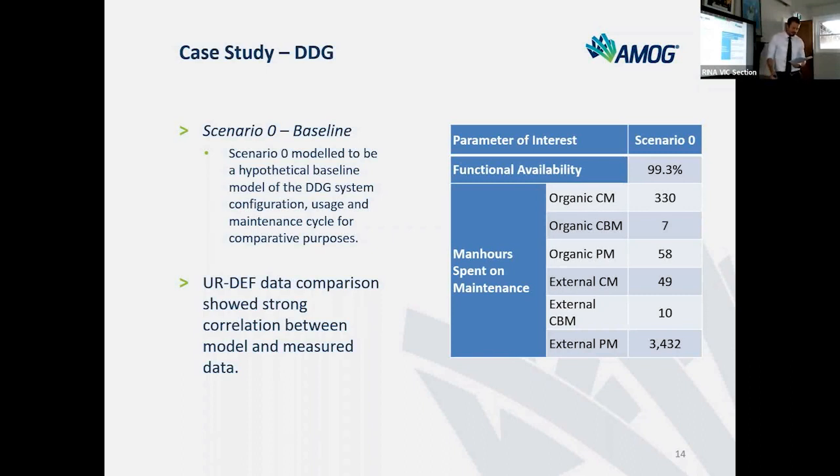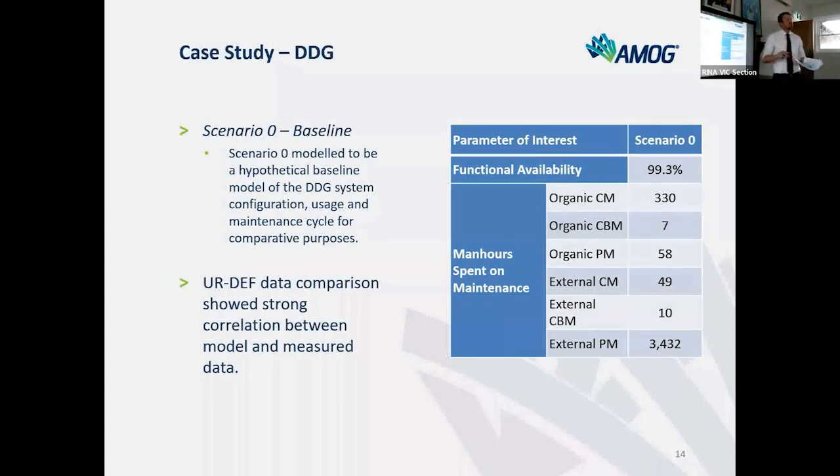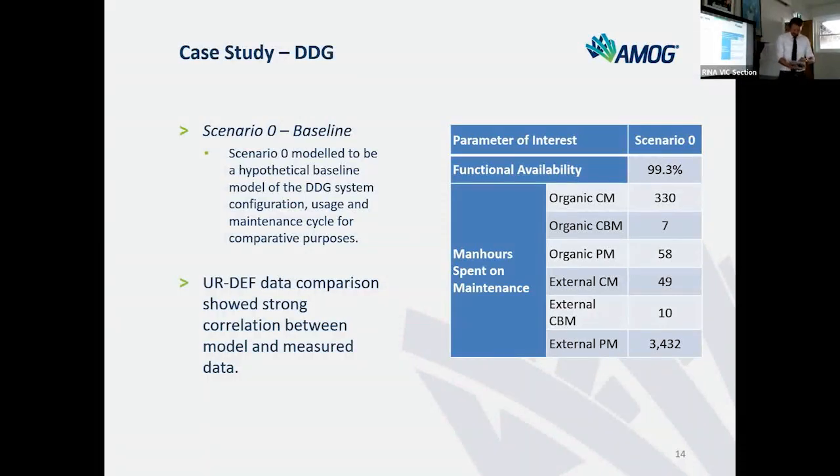And that's pretty good because given that the platform's in the early stages of its life, putting aside some infant mortality that might occur with some components, that probably makes complete sense. There will be lots of parts which are prone to wear out, and therefore the distributions we're using to model them will have a wear out curve. Those parts will in real life not fail as quickly as we've predicted here. We thought that was quite pleasing because I don't know if anyone has a lot of experience building reliability models, but sometimes you can get results that are just wildly wrong. So at least not only are we on the right order of magnitude, but we're actually pretty close. So that was pleasing.